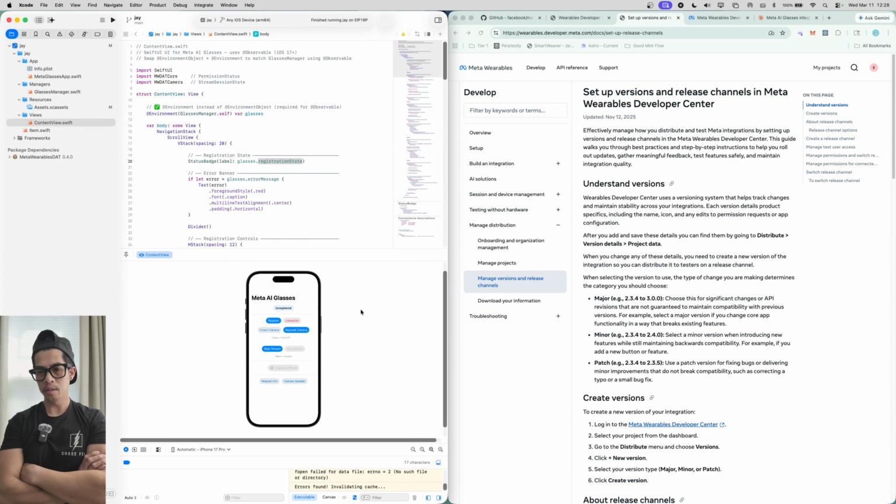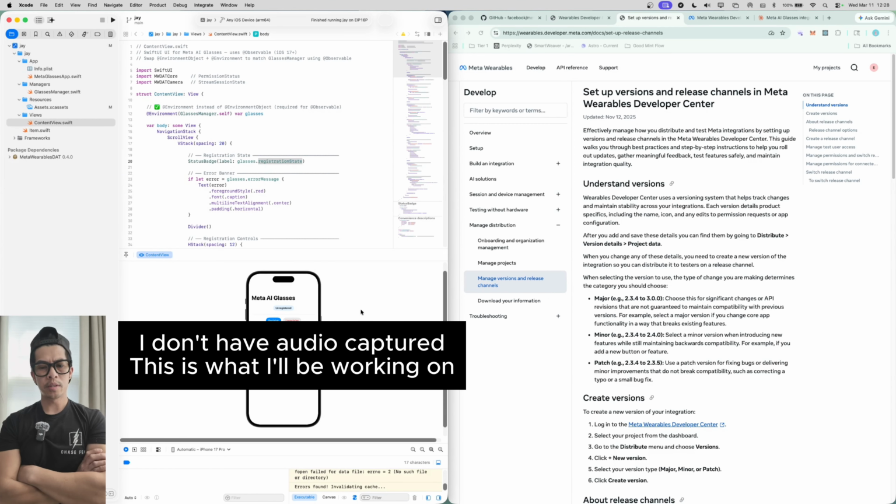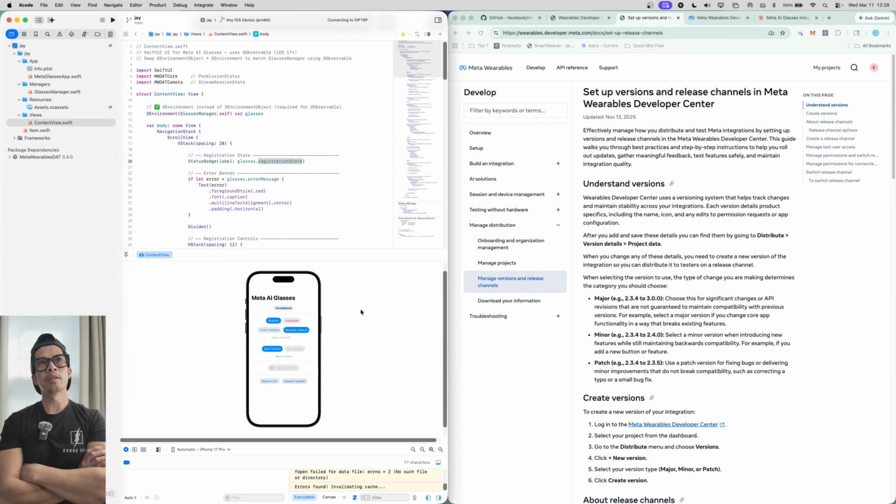So this video is going to be me trying to do something useful with the glasses. Right now I have them connected to my phone and I can stream, and I think I have audio captured as well, but I want to take that audio, or whatever that audio is translated into, and turn it into a command that I can send to one of my servers, and that server processes it as a command to one of my smart home devices.